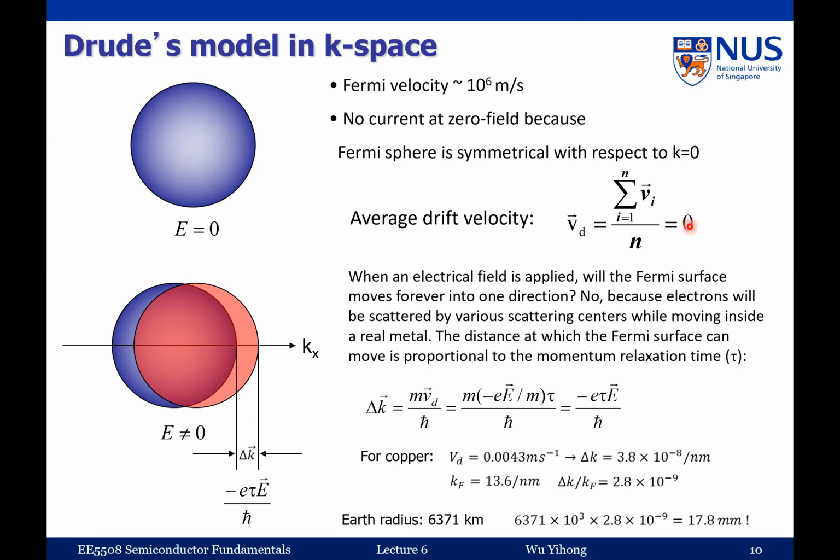Classical physics means that you just do a simple average, right? So if the electric field is not equal to 0, then this will not be equal to 0. This means that it looks like every electron will contribute to the electric conduction, but some of them will be cancelled out. So that's the classical picture. But eventually, the electrical conductivity you get is exactly the same. But I prefer the picture in K space because it is more neat and clean, right? It's basically a Fermi sphere which is shifting.